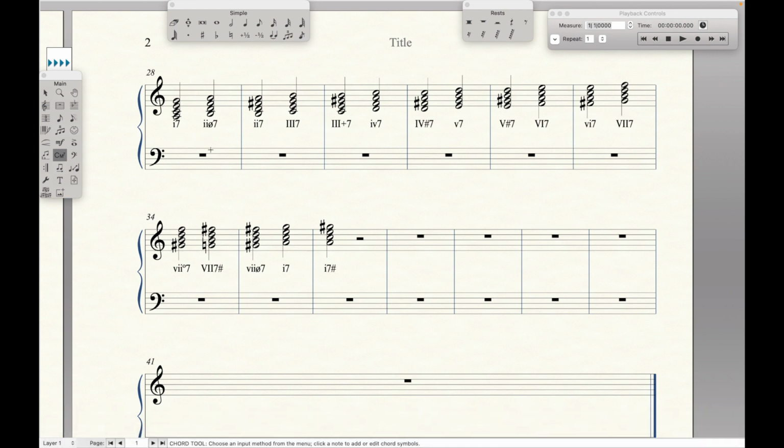All right, so let's do the chord symbols here. So I have an A minor 7. I have a D, so this would be a D minor 7 flat 5. Okay, so it's a D diminished 7.